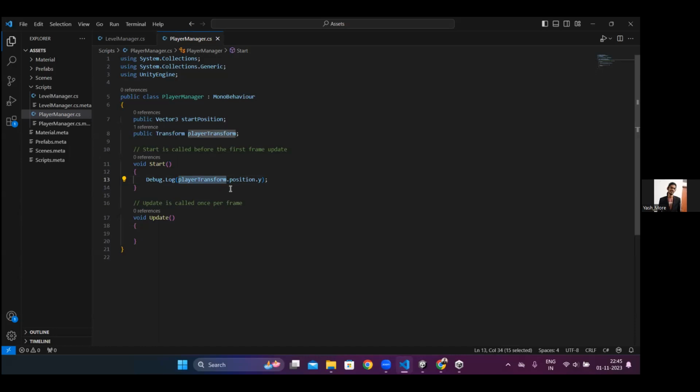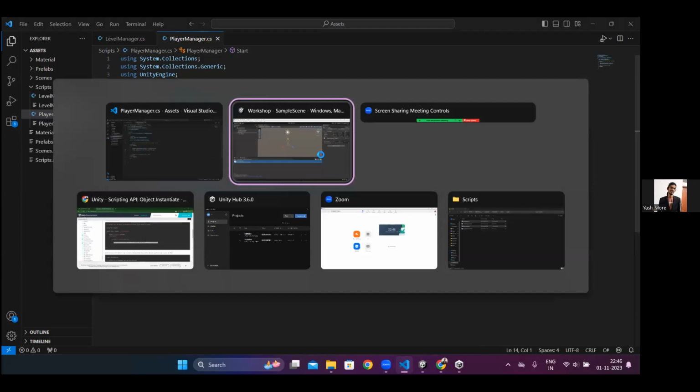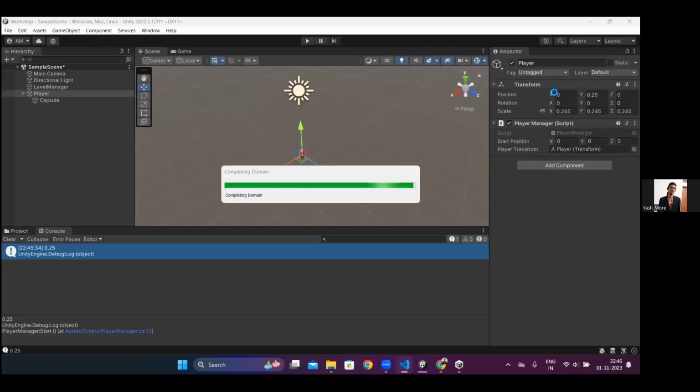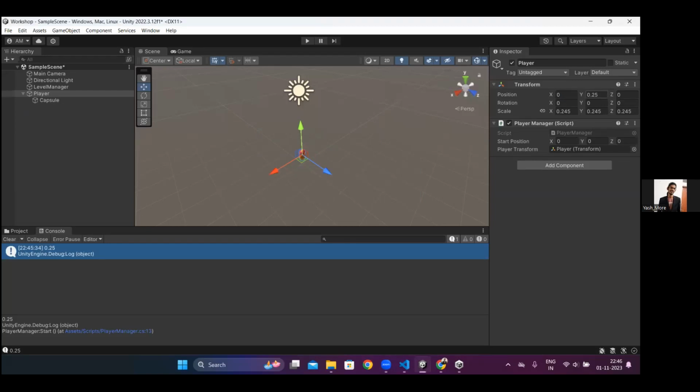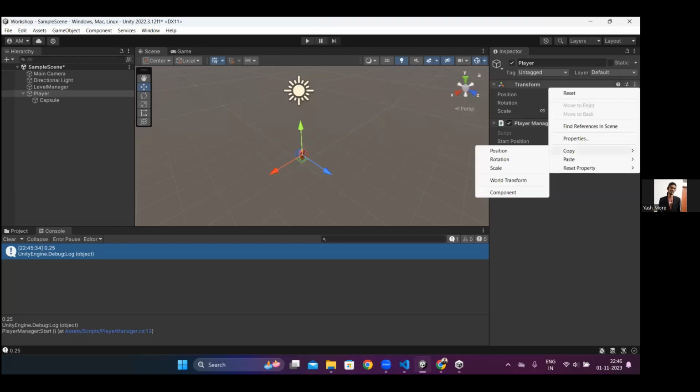Now the second thing is we want the start position to be variable. So essentially, we'll do player transform dot position is equal to start position. Okay, and once I do that, let me copy this position.